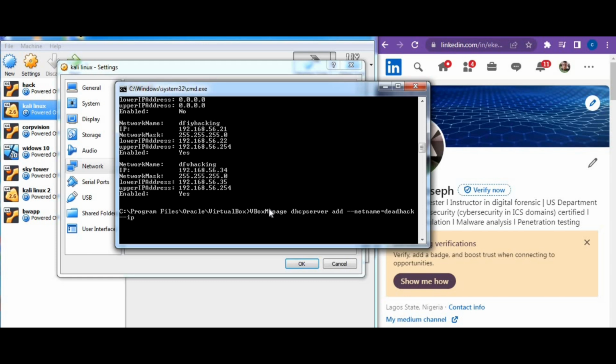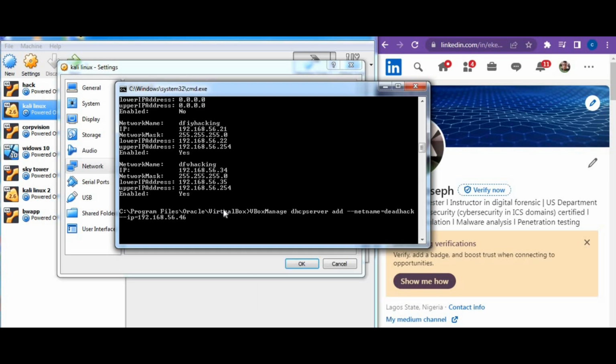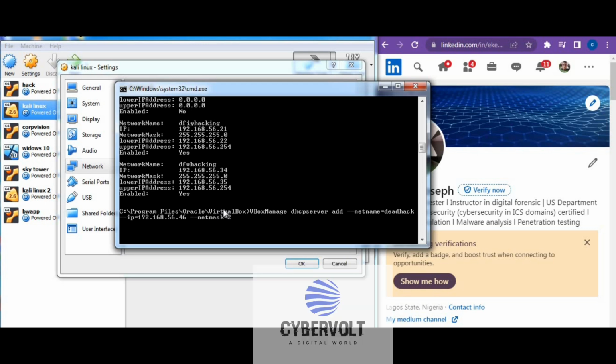So the IP will be equal to mask. Lower IP.